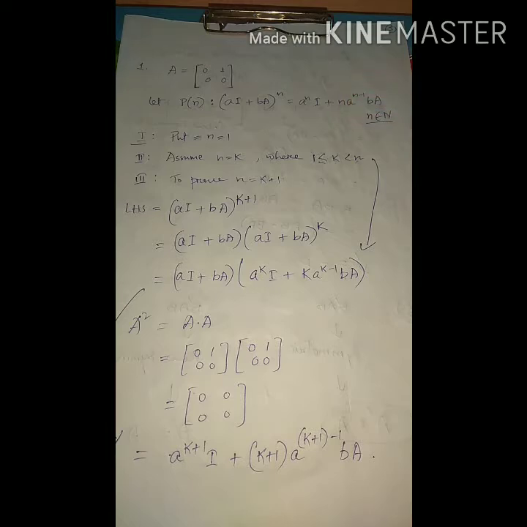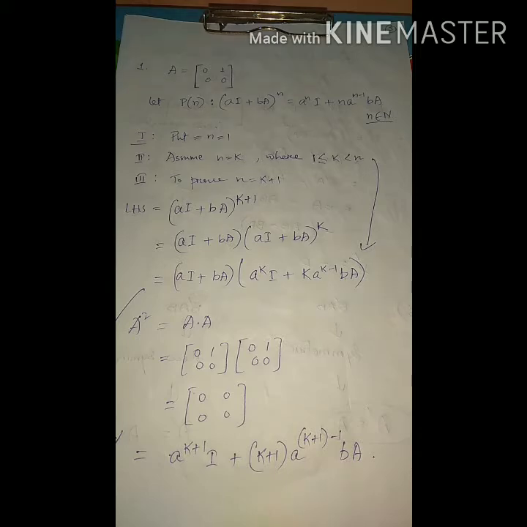So from here we can say the statement is true for n equal to k plus 1. So the statement is true for all n belonging to N. In this way we can prove this result. Is it clear? Similarly, another 2 questions are given in your miscellaneous, question number 2 and question number 3. In the same way, with the help of PMI you have to prove these two.